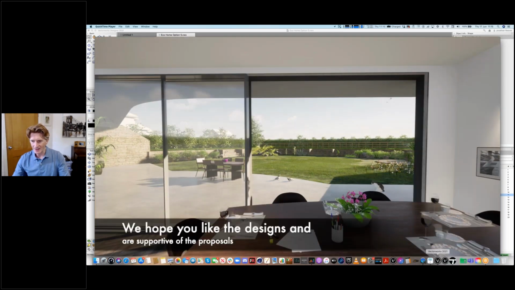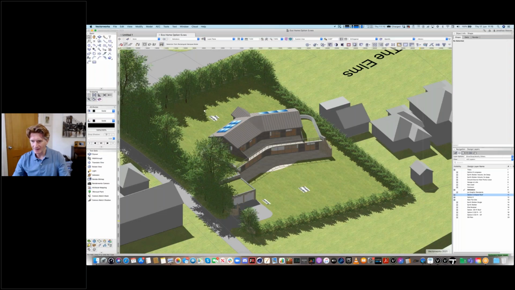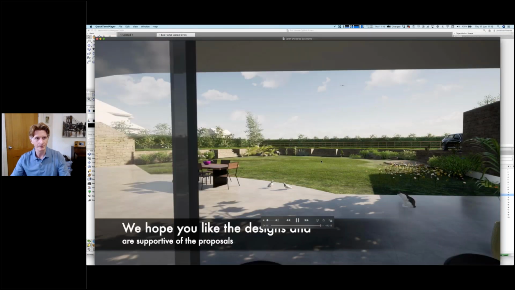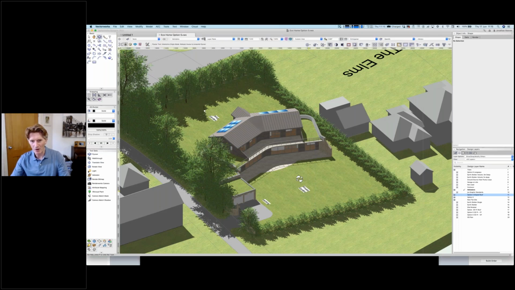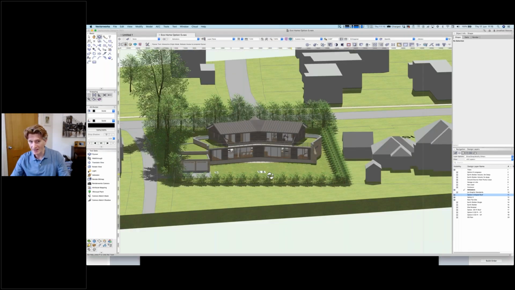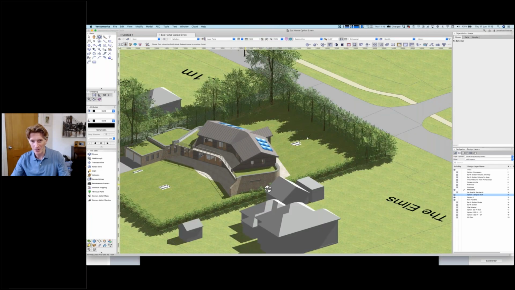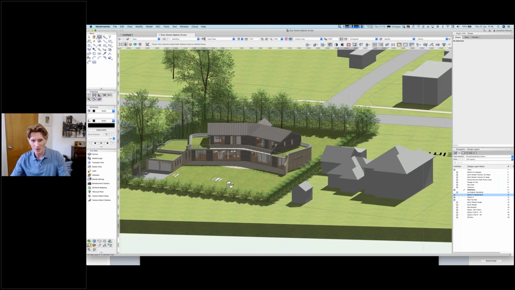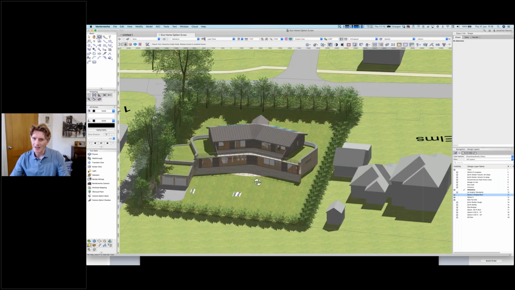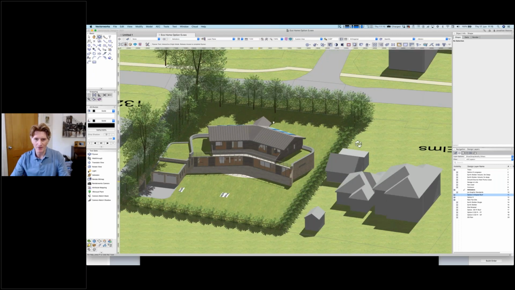So that's a bit of background. Now let's just stop this movie here. Here is the actual scheme. This is the one that's been developed as a result of the planners saying, well, you could have another story and you don't need to hide it. And the client was quite keen because they wanted an even bigger home. It's a beautiful home, I think. It's quite large. So what do you think, Tamsin? Is that coming across okay for you? You get a bit of an idea of the project?